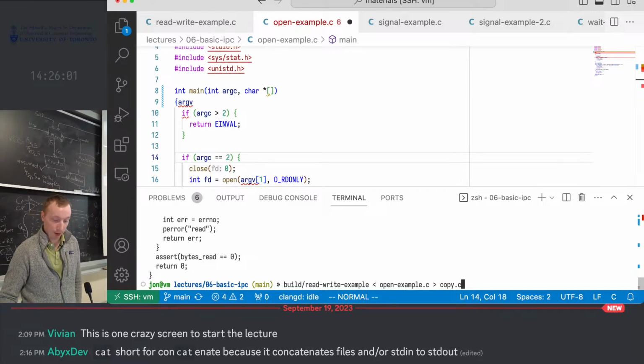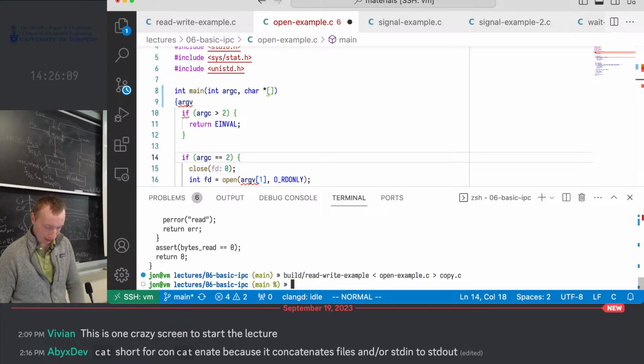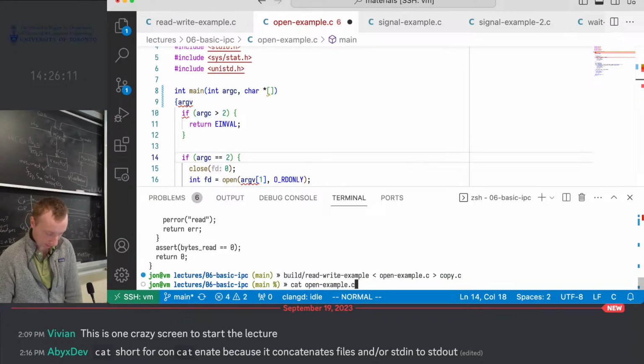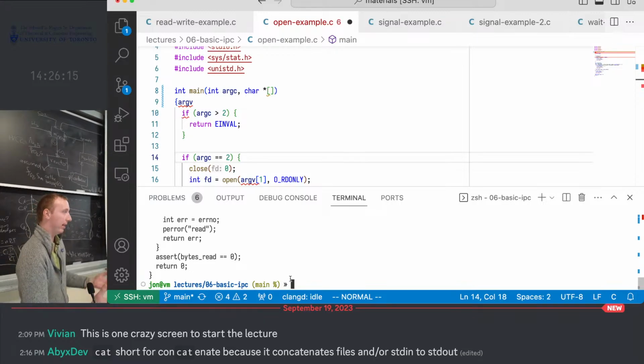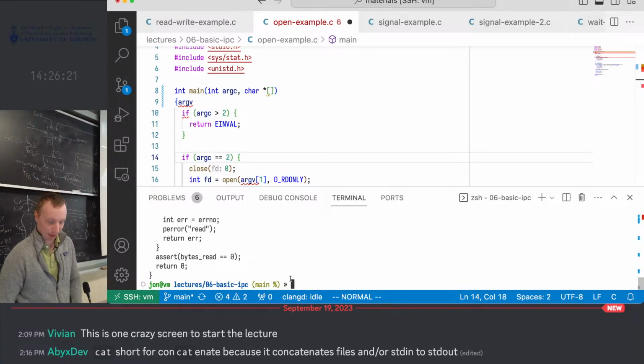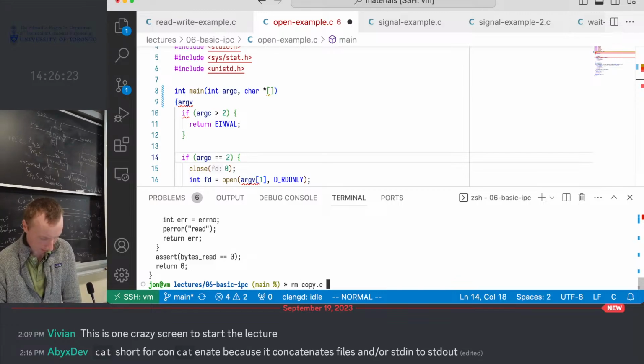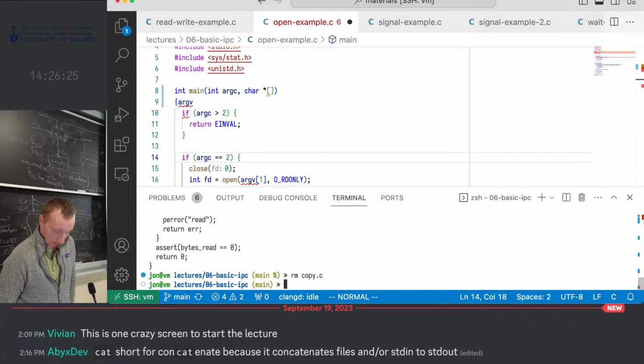So this will read from one file and then write to another file, which is also known as copying a file. If I do that, and then I look at copy.c, I should see that it is exactly the same. So using this, you can use cat to actually copy files if you really wanted to, which is kind of neat. At least I think so, but I'm me.